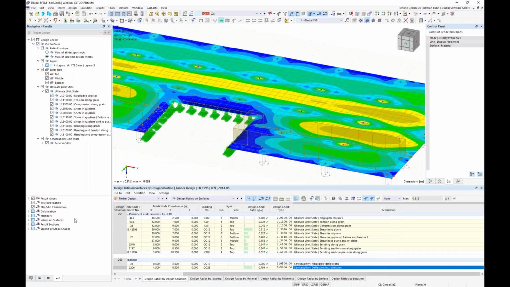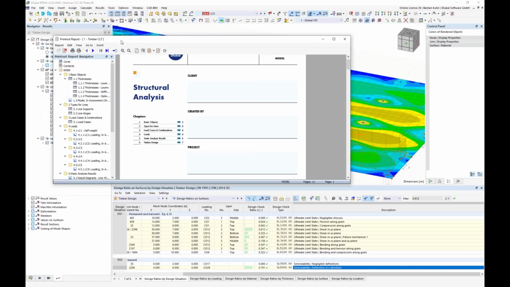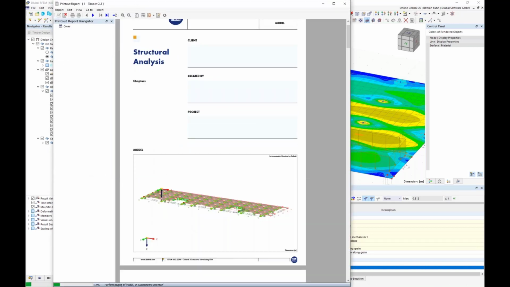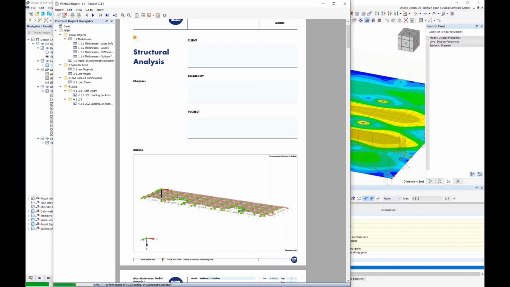And now we can open the protocol. I must see, it's somewhere on the other screen. There it is already, I think. Oops. Hold on. Yeah, there it is. Okay, now it's loading all the pictures into it. You see it on the left side, but yeah, as I said, it has been opened all the time.